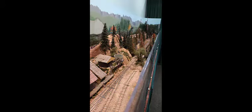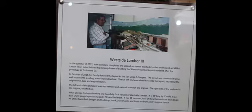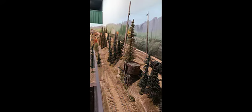Now I'm going to walk you through some of the still shots that I took of the various scenery, and look at the detail, the work effort, and the humor that's put into this. You'll see superheroes, you'll see movie icons being portrayed in here. It was a lot of fun. It was really interesting. Spider-Man's in here.